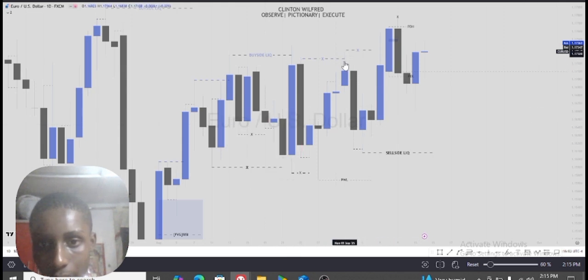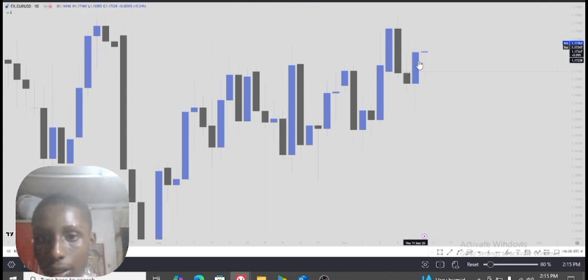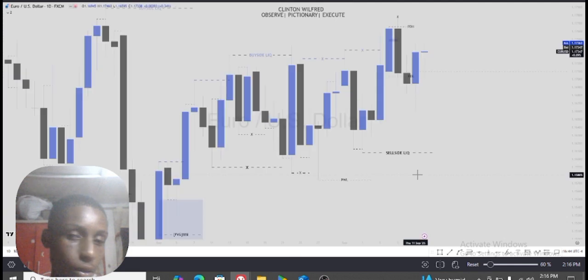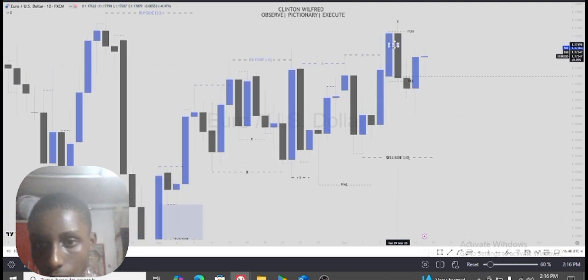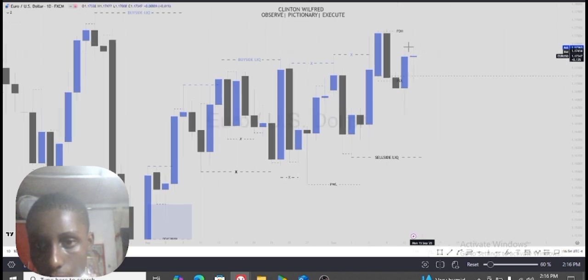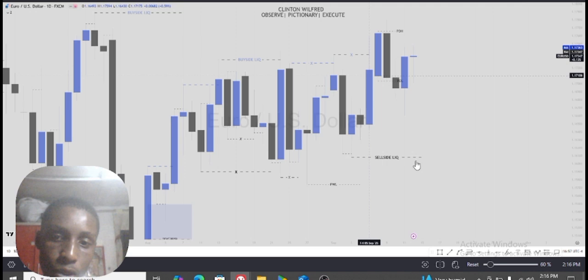So taking buy side liquidity, returning, dropping down, respecting this midpoint, the midpoint of this candle here, and we ran up to buy side liquidity again. You have buy side resting up above the highs there. Take this off, take this off also. See, now we are taking buy side liquidity, so we are bullish.